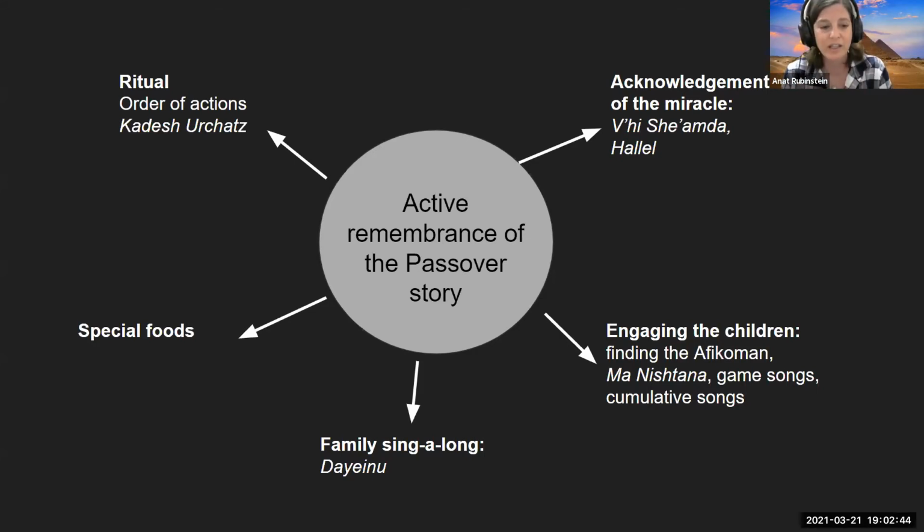Hallel, for example, is a part of the Haggadah in which we actually import music. Hallel is usually a prayer from the synagogue, so what people do for Hallel is import music from the synagogue into their homes. This is a very interesting exchange of music from outside to the family environment.